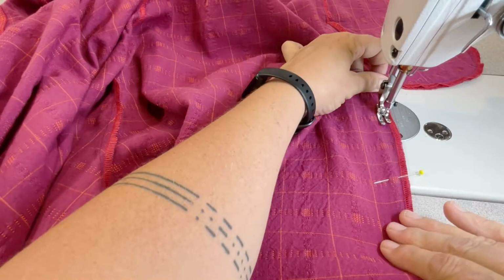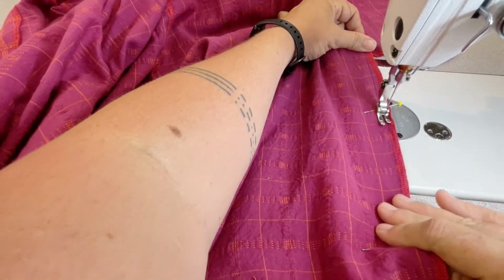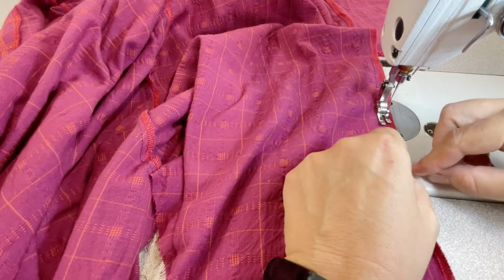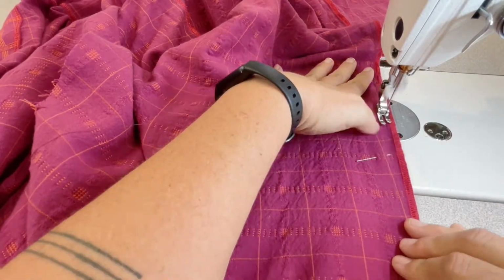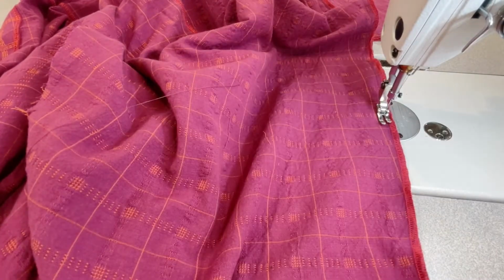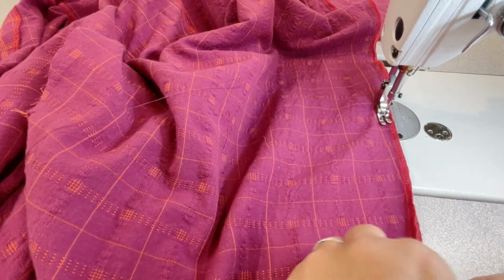I am taking some time here. I think in the stitching of my pocket, my pattern got a little off from my original pinning, so I am taking some time to make sure they're matching up. It was stretching a little bit as I was sewing, and so it was shifting around on me. So I just needed to slow down. That's kind of what's happening here.